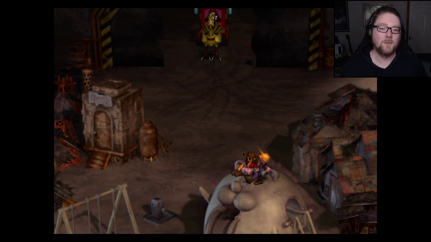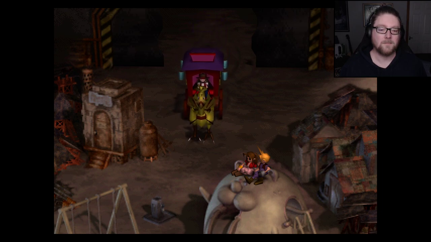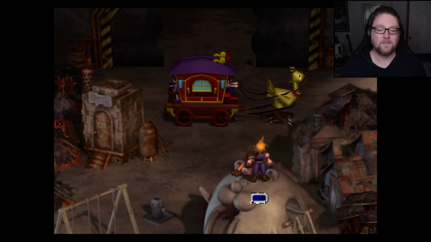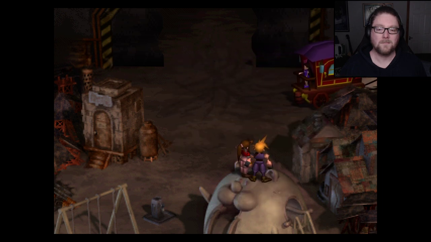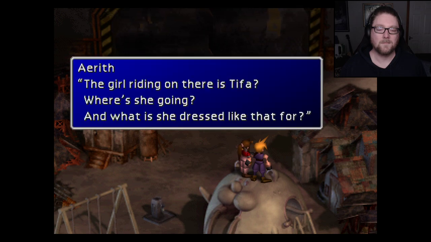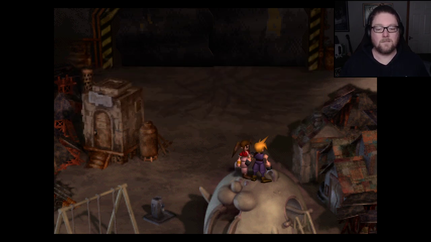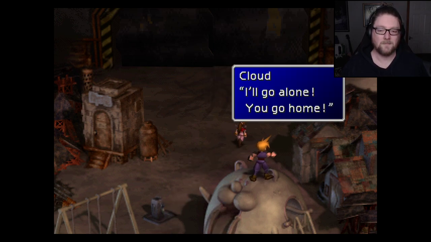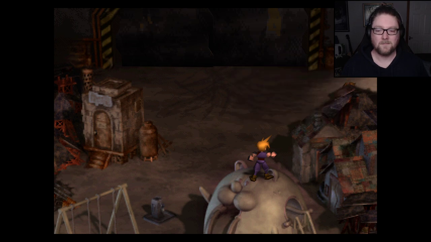Chocobo! Hmm? Who's back there? Tifa! The girl riding on there is Tifa? Where's she going? And what's she dressed like that for? Time to go. Wait! I'll go alone. You go home. Too late.